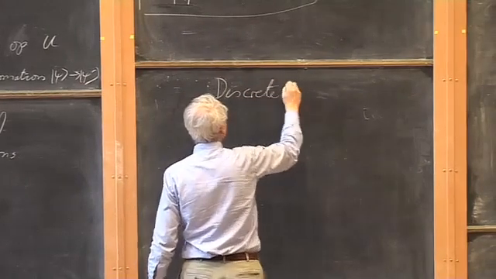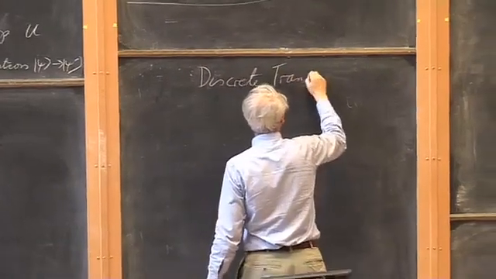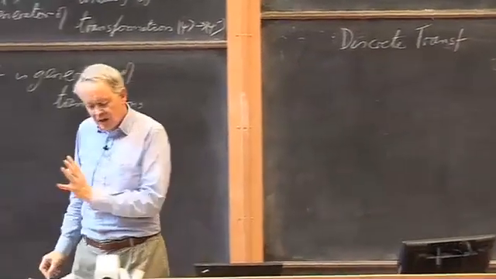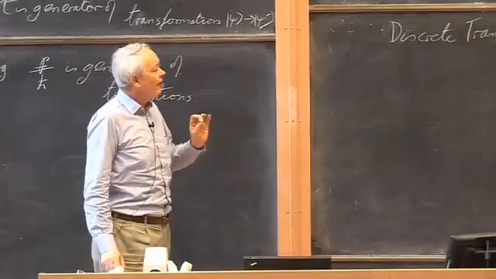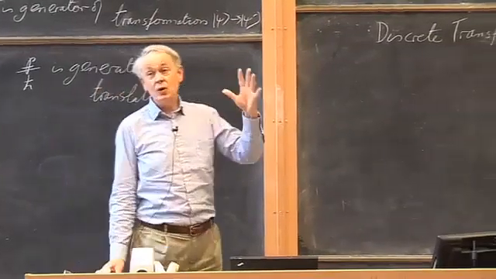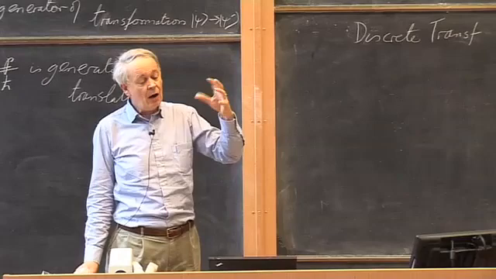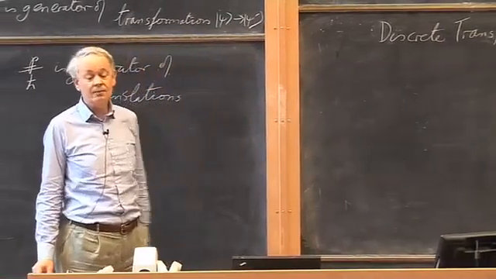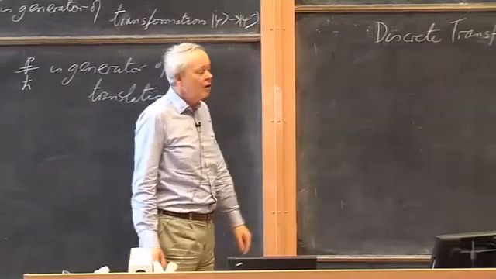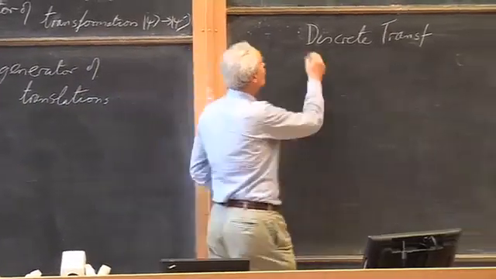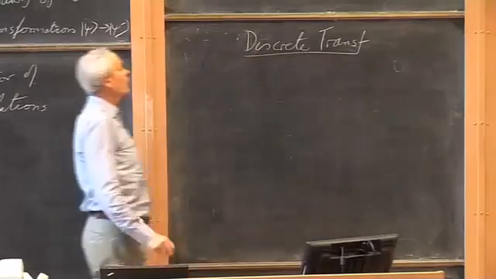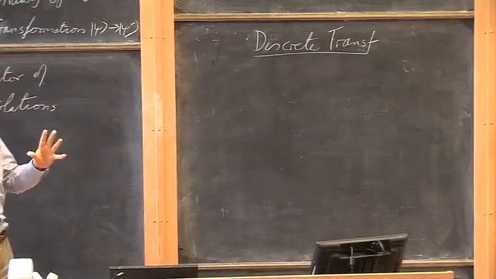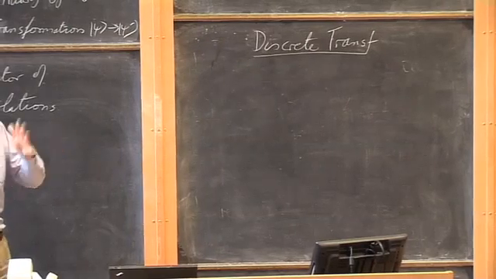We're not going to quite finish this, but let's get going. So we've talked about translations and rotations, and they have this in common that they have a parameter, how much you do of them, which you can turn right down to 0 when you do nothing, and the operators just become the identity. But in physics we have important use to make of transformations which are discrete. You cannot turn them down to nothing. You either do it or you don't do it.